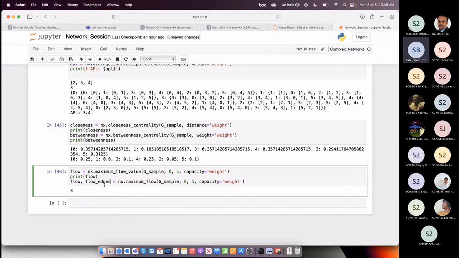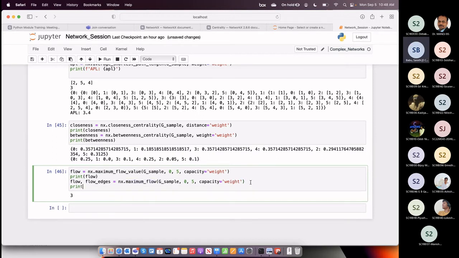It will give two values actually. This is the maximum flow value function, which gives only the value of the flow, but maximum flow will give the flow through each edge also from 0 to 5. So maybe I can print flow and flow edges. So let's see.